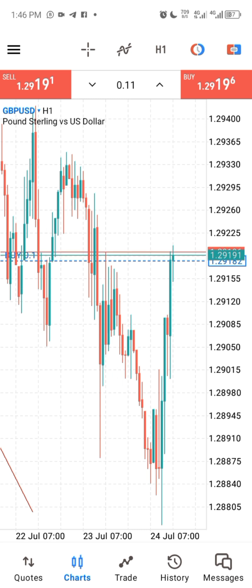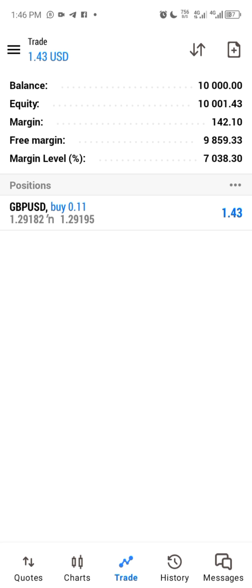If I go over to our trade, you can see our trade is running in profit already. As you can see, our equity has increased. Our equity is different from our balance because our balance plus our profit gives us our equity. So I am making profit, that is why my capital has increased by $1 plus. But if I'm making a loss, my capital will be reduced by the amount of loss, and it will show in my equity.